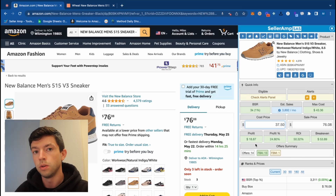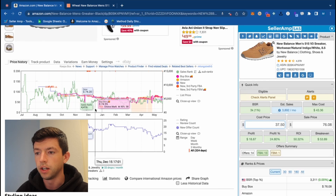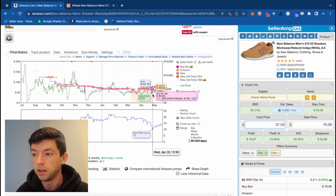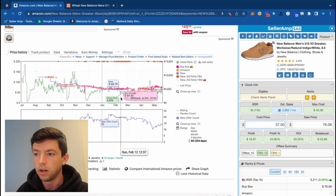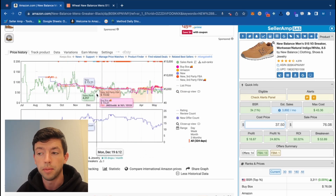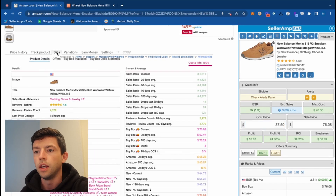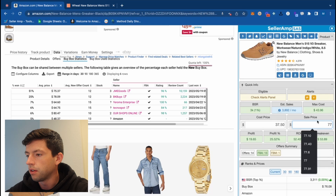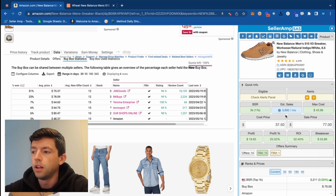We can see it's heavily discounted off retail and we've got a nice coupon code to get it further down, and it's selling for right around the retail price on Amazon. We also want to check the trend over time. I've got SellerAmp software here, and I also like to use Keepa where we can see the price action over time. Amazon has been on this a little bit, but they haven't been on here at all throughout May, and they were consistently not on it in prior months as well. The buy box statistics on Keepa show the vast majority of sales are between $75 and $78 in the last 30 days. I'd probably plan on selling these around $77–$78, which is going to make us right around $20 profit — fantastic.